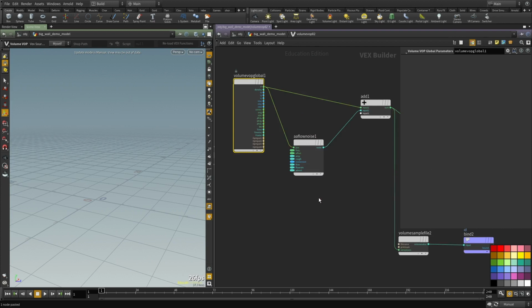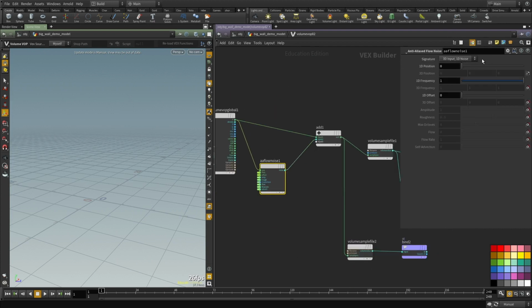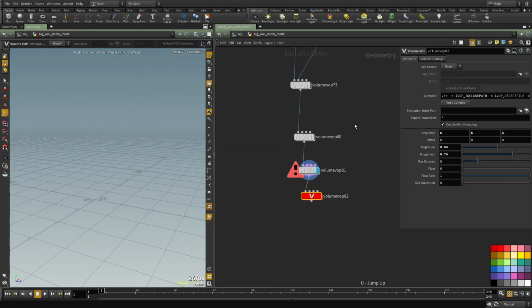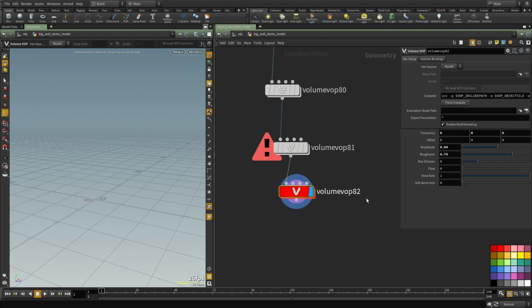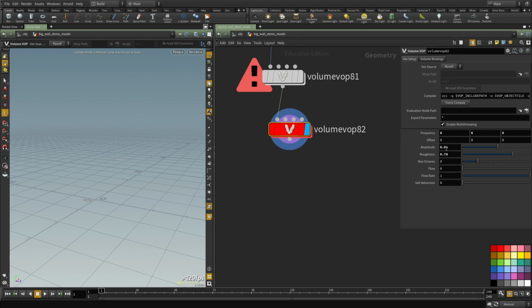This one is an AA flow noise. It's also 1D. I'm surprised that I only used 1D. I'm pretty sure I did that by mistake, but I think it created some interesting effects, so I left it there. And it looks like they're all 1D noise, which is surprising. So maybe we'll add another one. So for this guy, it's set to 666, and amplitude is 0.04.